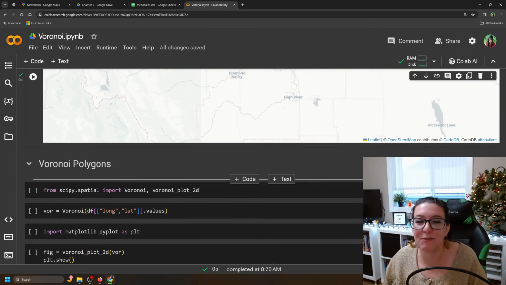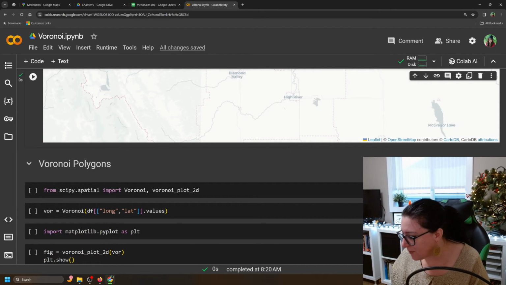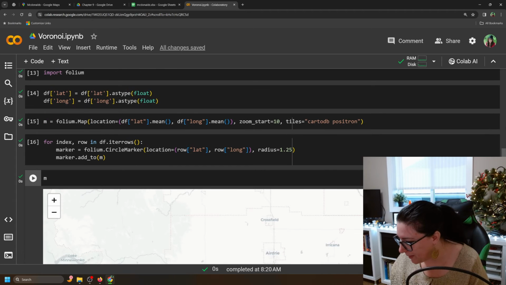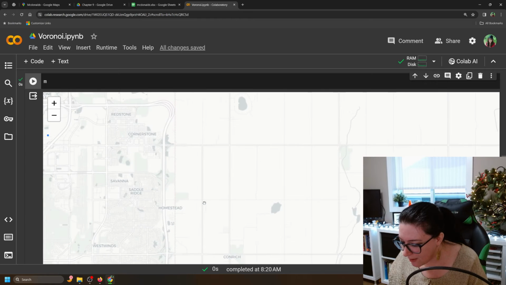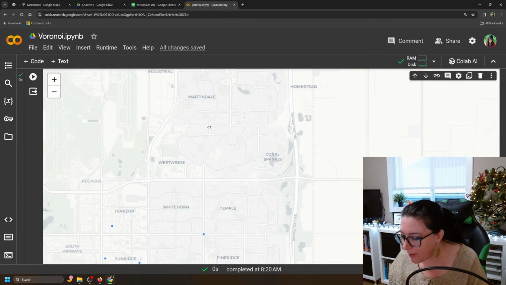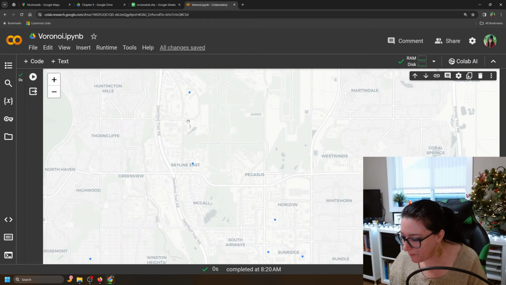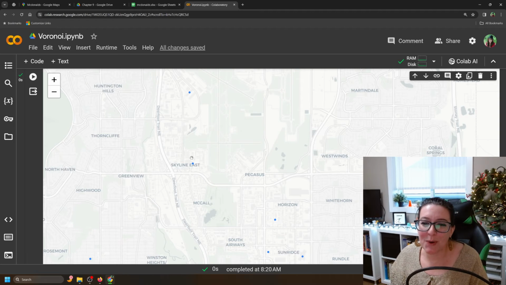Now what we want to do is create some Voronoi polygons. So for Voronoi polygons, I'm just going to go back to this here and zoom in a bit. The way the Voronoi polygons work is that it will take two locations. Here's two locations, and it's going to create a line that's halfway in between. In other words, if we have these two McDonald's locations, then everybody north of this line that I'm going to add will go to this north one here, and everybody south will go to the south one.